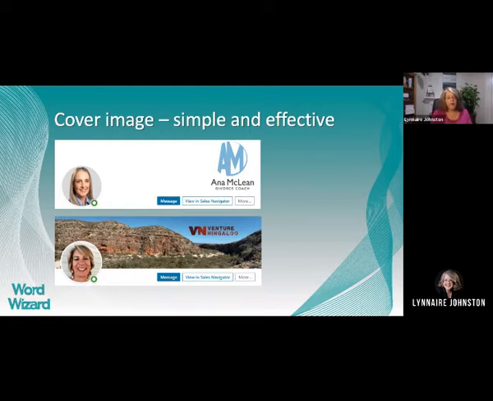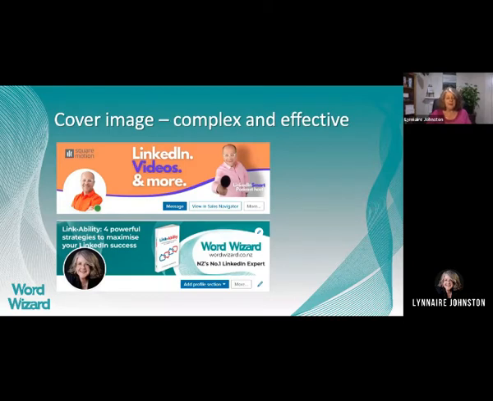Now, I don't usually recommend cityscapes or landscapes as the backdrop, but in this case, it's entirely relevant because this person has a travel company. So the name of her business is very clear there. She's included the logo and shown an image of the area. These next 2 examples are more complex.